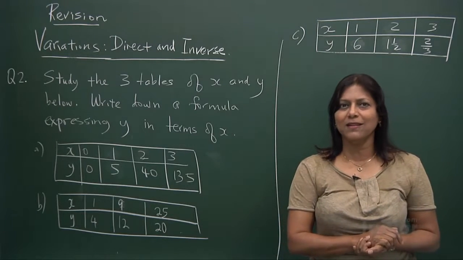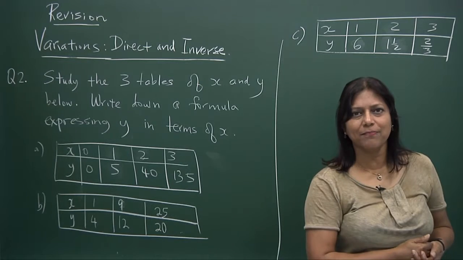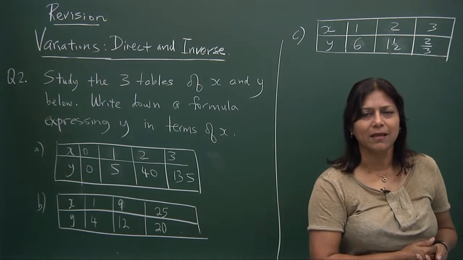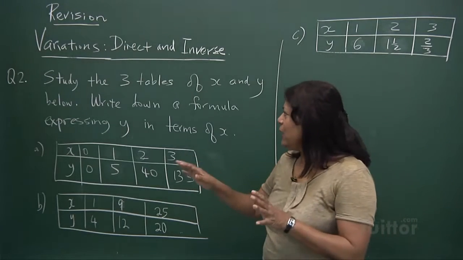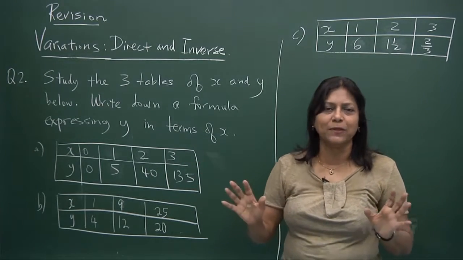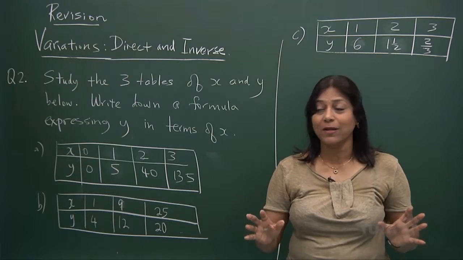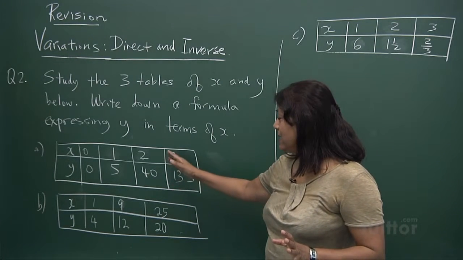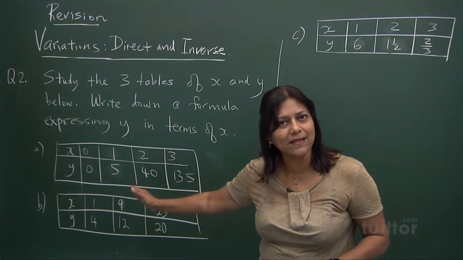Have you got to it? If you got it right, great. This is a good sum. It sets you thinking because they didn't tell you that y varies directly or inversely. They just put it that way. They didn't tell you anything much. They want you to find out. But what they did here is that they told you, hey, these are the findings.